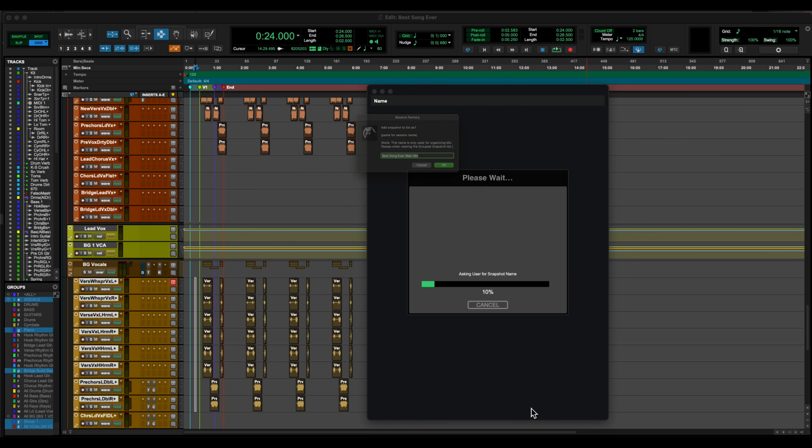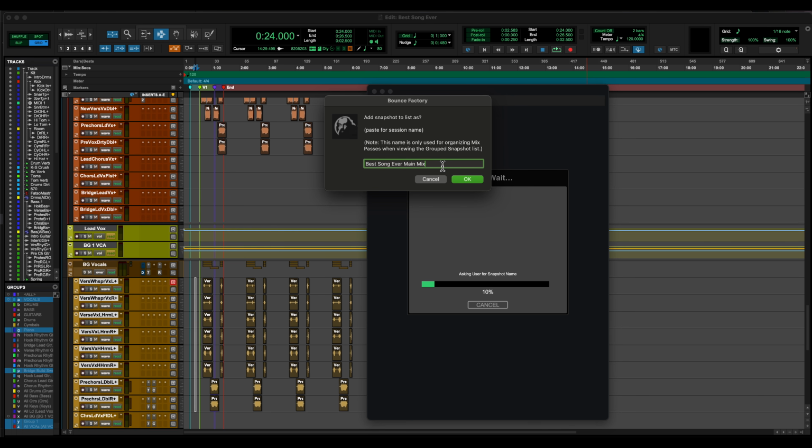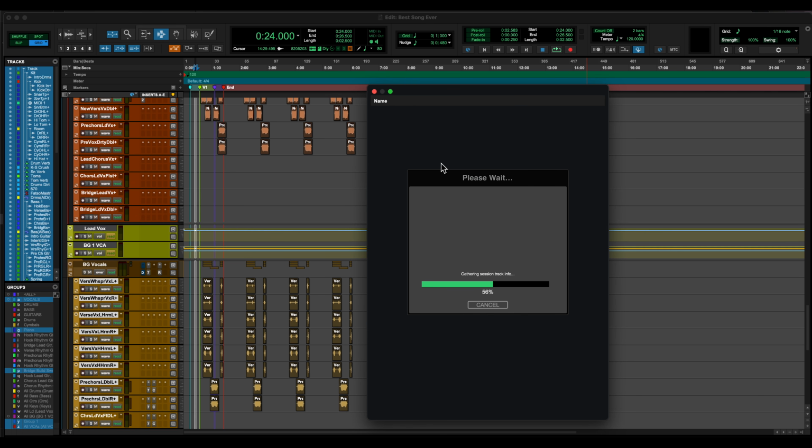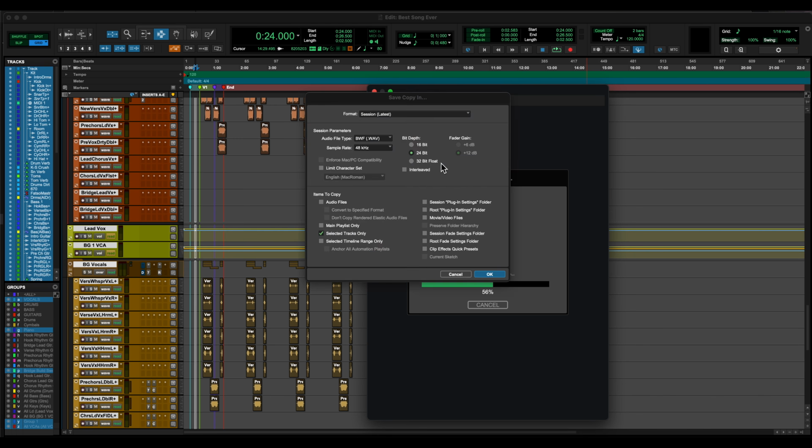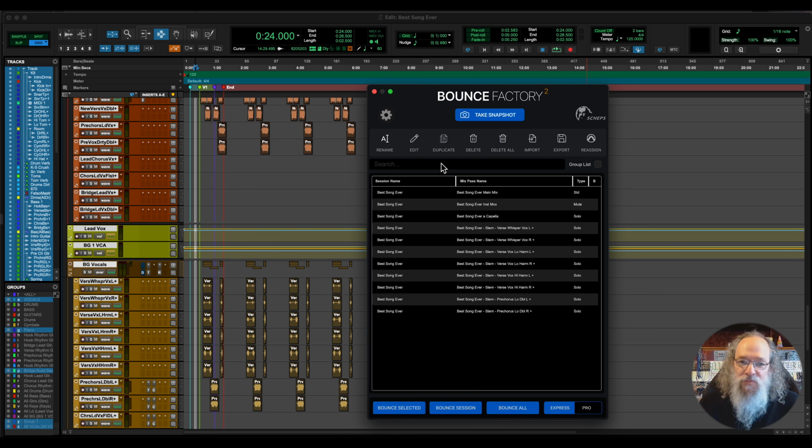So when I click continue, it's going to ask me what I want to call it in the app. And we are almost completely done. Much faster, much less invasive. You're right back here on the main screen in seconds after clicking continue. This is taking advantage of advances in the Pro Tools scripting language, which runs under the hood, and also SoundFlow's SFX technology, which is a huge advance in how Bounce Factory can talk to Pro Tools without having to actually manipulate the UI. So what else is new in Bounce Factory 2, you may ask?